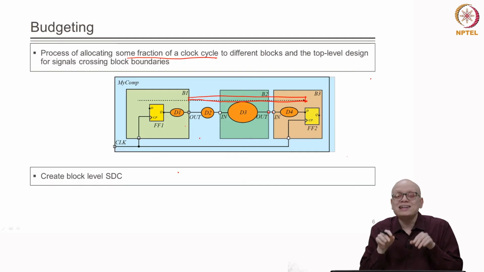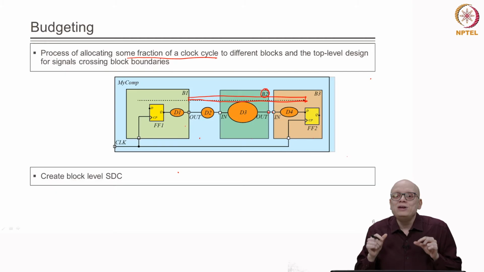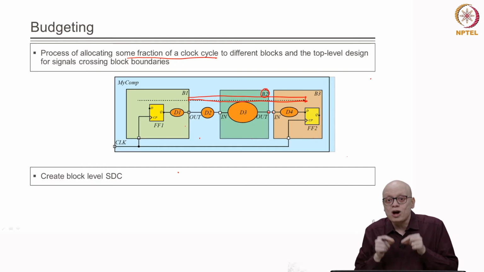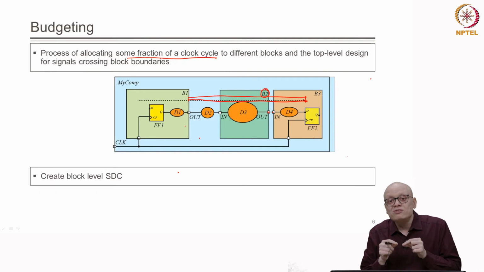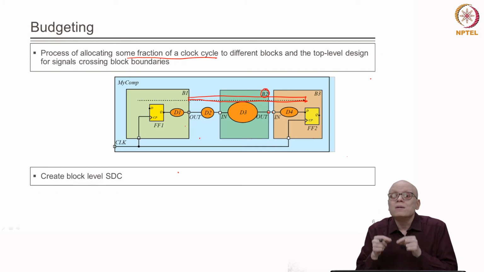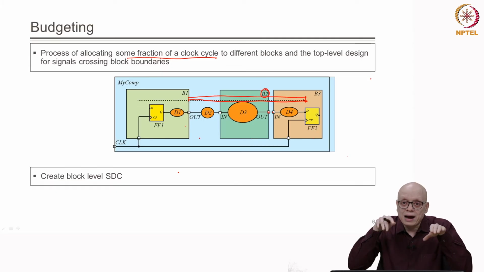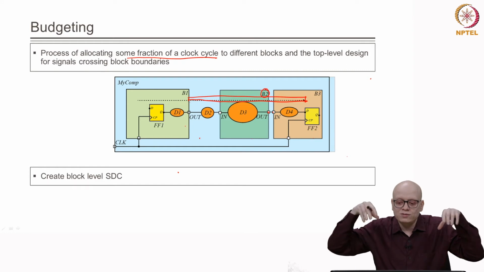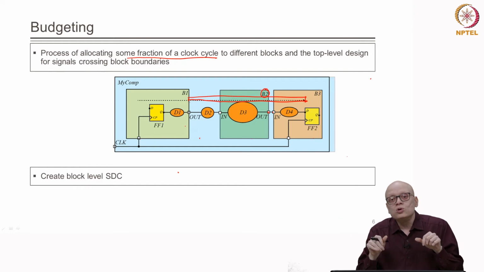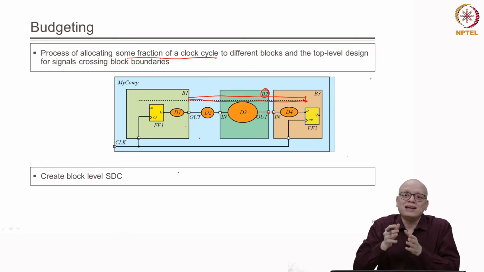And therefore, we must allocate some portion of the interconnect at the block level of B2, which does not allow block B2 to utilize that routing resource. So, whatever routing resource constraints are there at the top level, we must also convey that physical design constraint to block B2. It is not only the timing constraint that we need to push down from the top level to the block level, but also the physical design constraints that may be imposed by the top level to the block level entities.